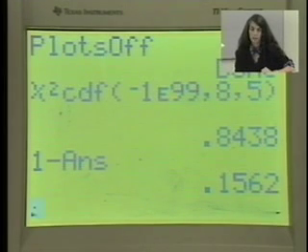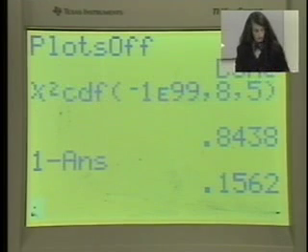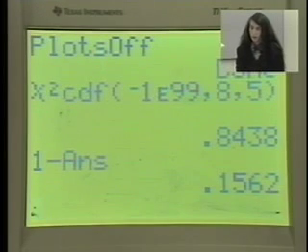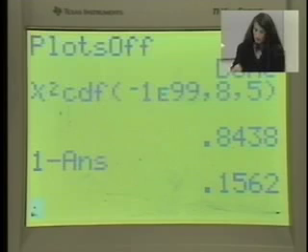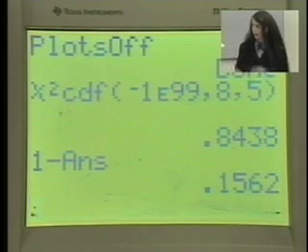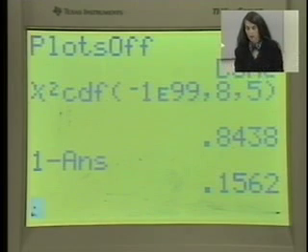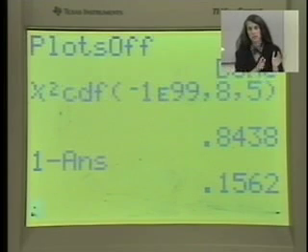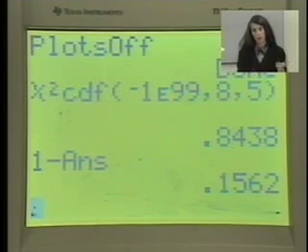And we get the probability that x, or chi-square, is less than 8. I'm sorry, not less than 8, greater than 8. Probability that chi-square is greater than 8. This is the probability that chi-square was less than 8. You'll notice that these things switch around sometimes. So you can always get the other probability. We call this left-hand probability when we have a less than, and right-hand probability when we have a greater than.